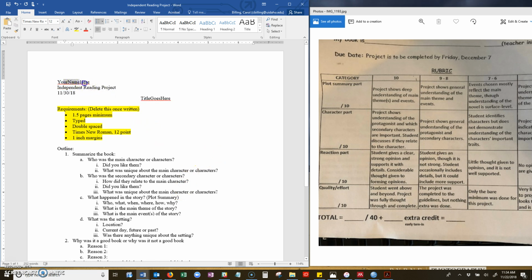So first off, you're going to put your name here, and then that's what says your name here. I've actually had college students who will leave that, your name here. I find that amazing. Clearly, you type your name here. You put your title here. Okay, so let's just cover that right away.